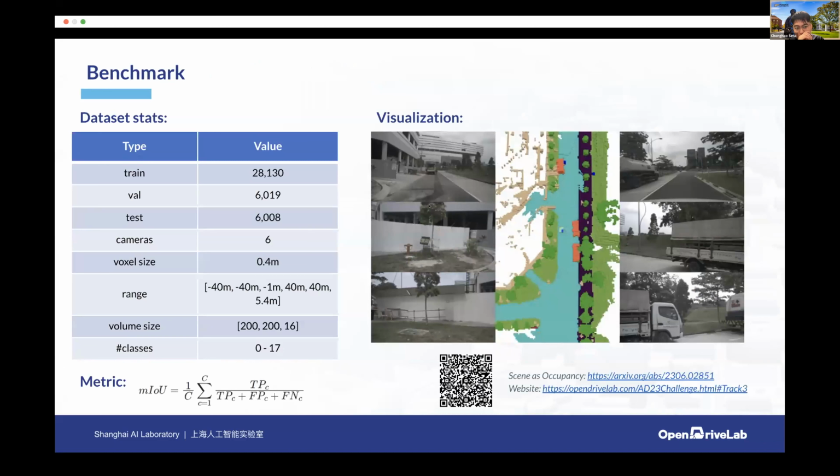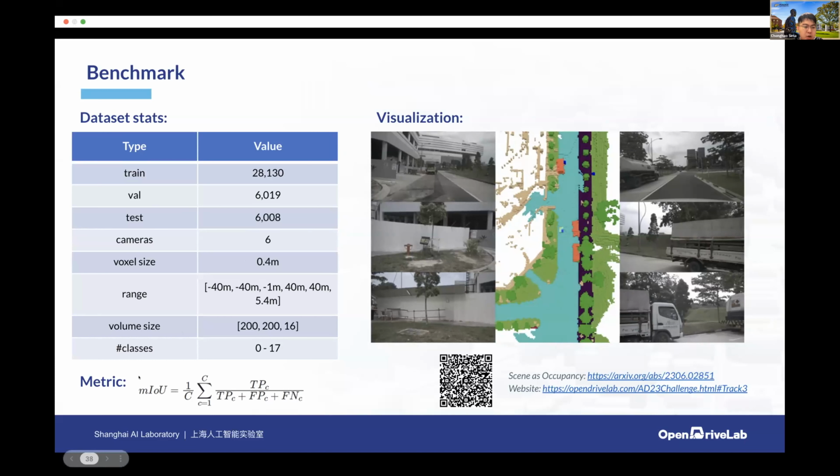For the benchmark, we introduce some dataset stats and visualization results here. If you're familiar with the nuScenes dataset, it is almost the same. The metrics are a tricky part, since it is the first time we host the 3D occupancy challenge.